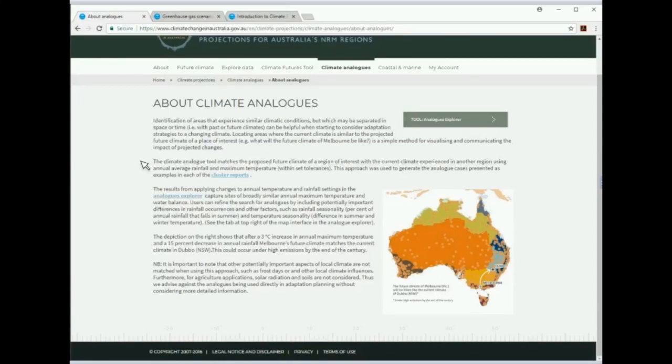So in the illustration here on this page, you can see that it was suggesting that under a certain set of circumstances, the climate of Melbourne would become more like the climate of Dubbo.